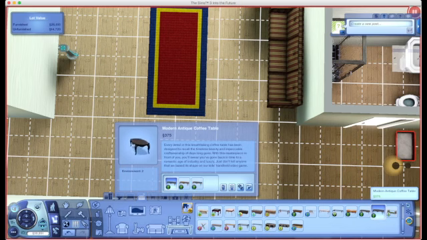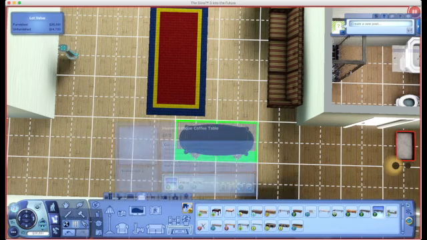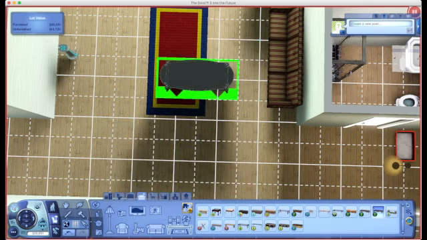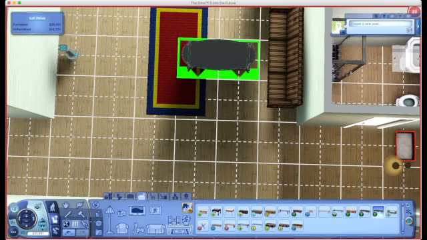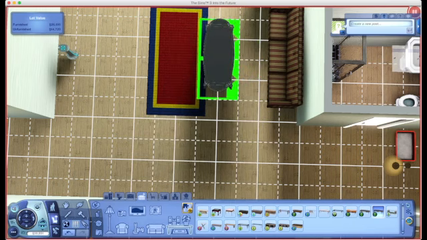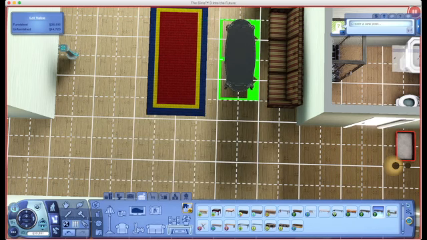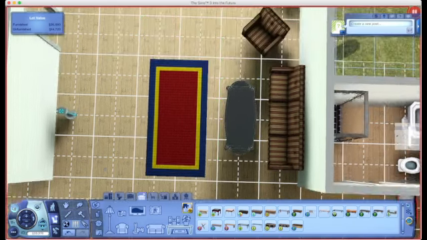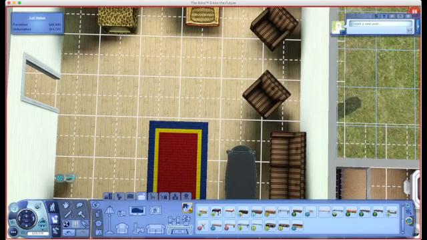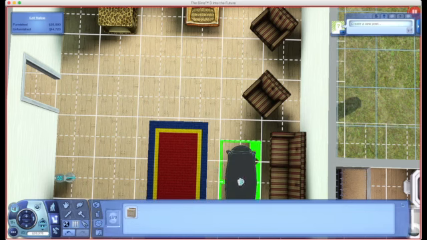Okay, that'll do. And we'll rotate this 180 degrees. No, 90 degrees. Okay. Kind of looks kind of weird. It doesn't even match this thing, Michelle. Nah, this doesn't match. I'll save it.